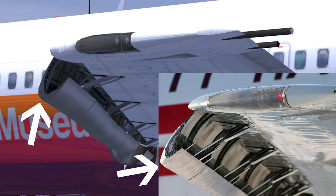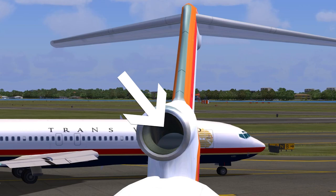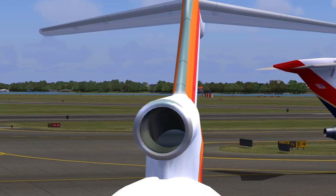The only other nitpick I have is this strange polygon looking down engine 2. This area should be open to the front of the engine itself. I have no problem with not modeling the engine because back there it really can't be seen from any normal angle outside the airplane, but I think that the inlet could have been extended at least a little bit further back such that this polygon wouldn't be visible.